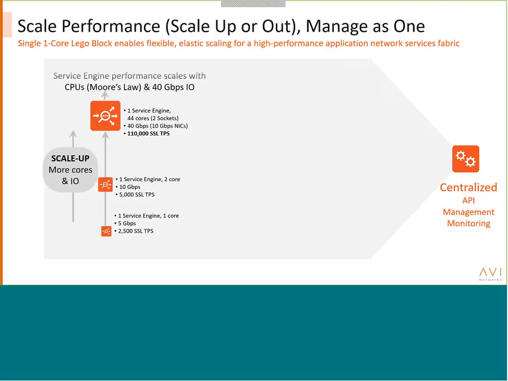So from a scalability or a capacity perspective, we can simply take over one CPU core on something like a CSP, or we can take over all the CPU cores on this. And one CPU core can push a significant amount of traffic, and if you keep consuming additional capacity, we can scale up the size of this.